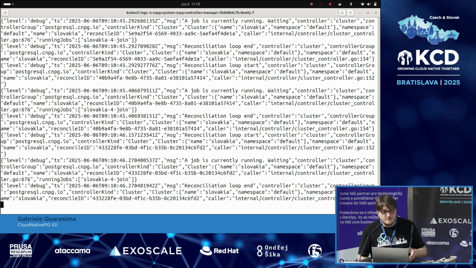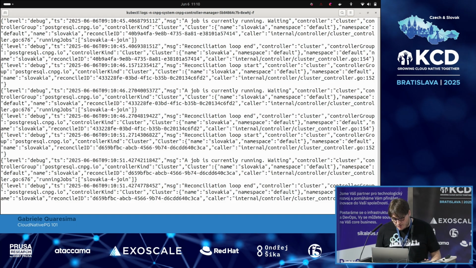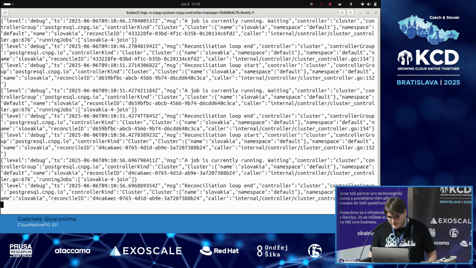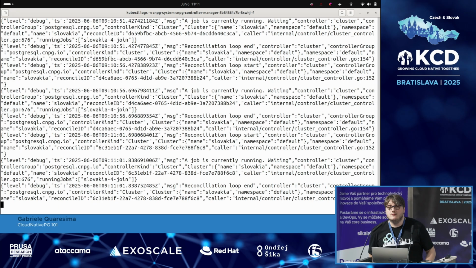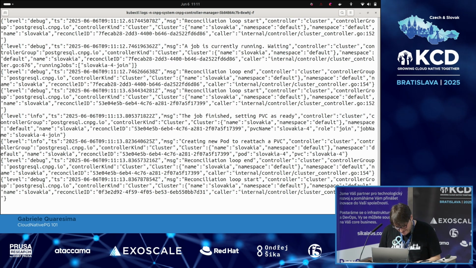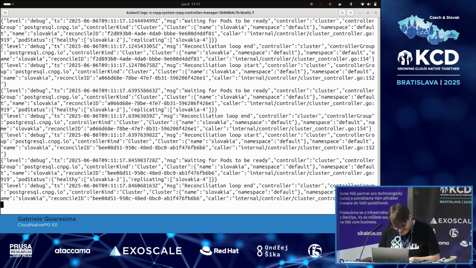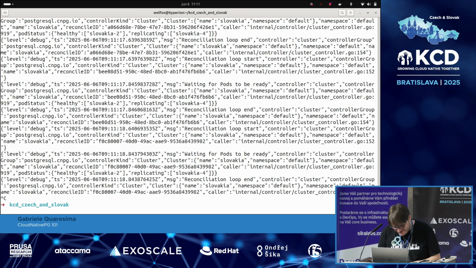If you can see, these are the JSON logs that I mentioned before. So basically, for the operator, the level is debug, but you can edit it. You can have just info, or you can go also with trace. So you can adjust the log to be more or less verbose. And it's continuing to stream and write stuff. Let's see our pods.